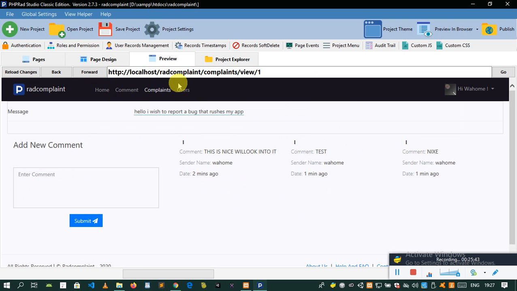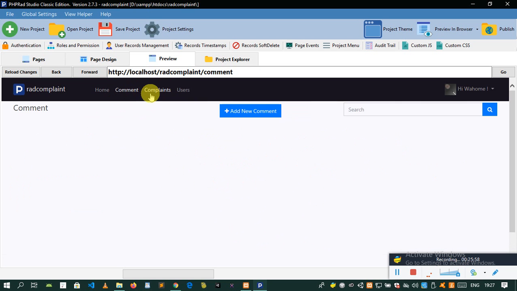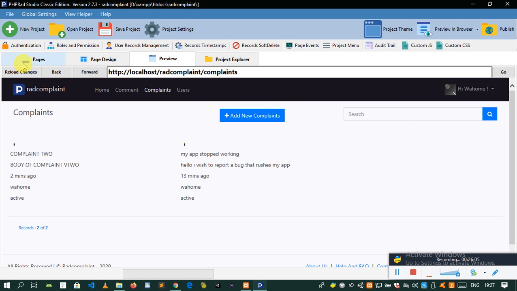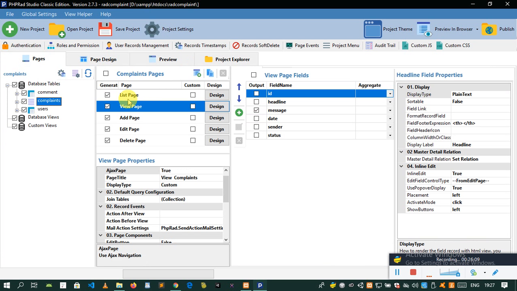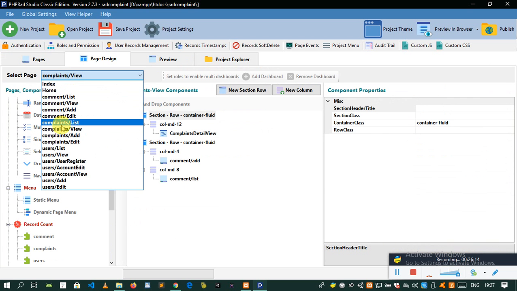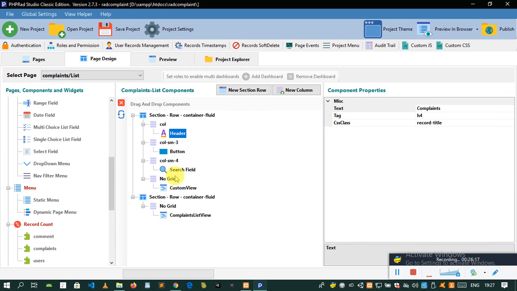Now something else we might need to do is reply to a comment. It's just basically how we link these. Now let's do a filter, right? So for a filter, we might need to come to complaints here. Let's go to complaints, and we just need to go to complaint list. Okay, so we have the search here, and we have this.